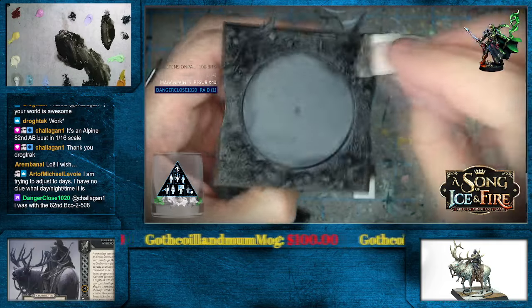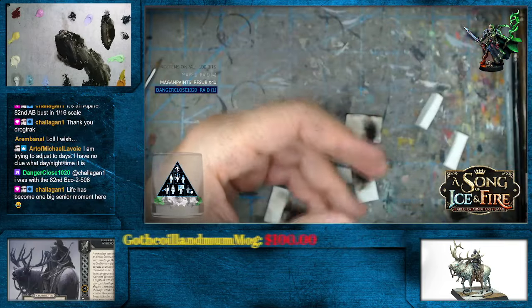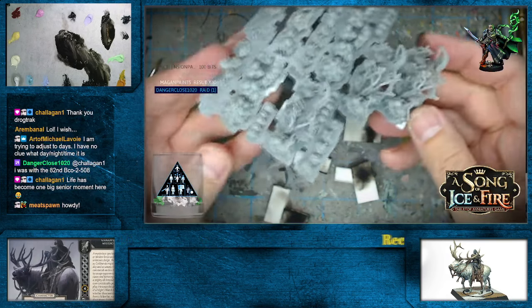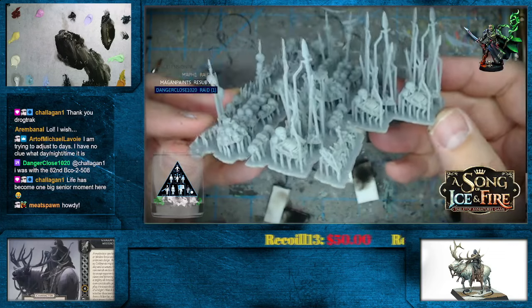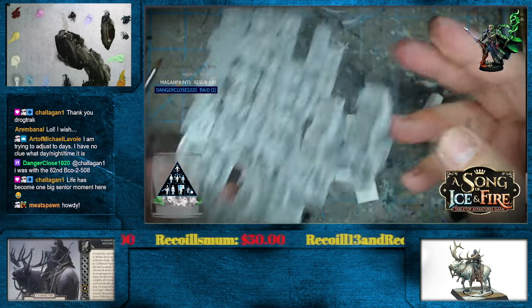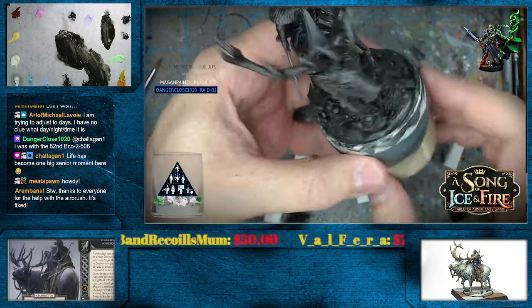All right, we have wiped off that successfully, managed not to break any of our basing bits. And again, these are the Make It Epic undead dudes, skelly friends. Go look at all that, look at those skelly friends there. I think I printed up at least 2 build plates worth of those. Hey there, meat spawn.